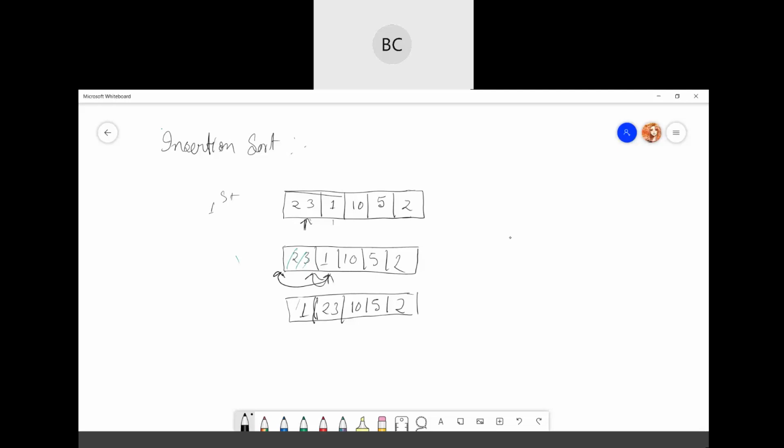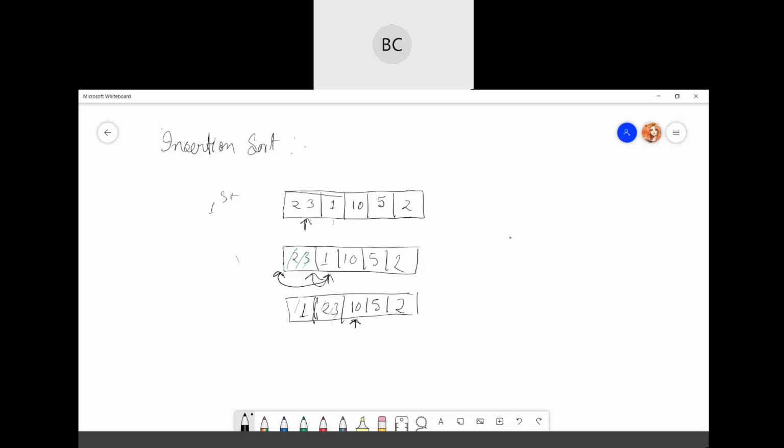Suppose this part is just the sorted part. Now your element is at the third value, that is 10. Again you compare this 10 with first 23. Is it smaller or greater than 23? It is smaller than 23, correct?